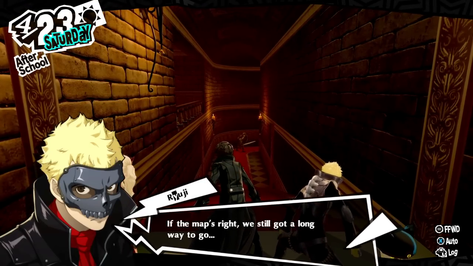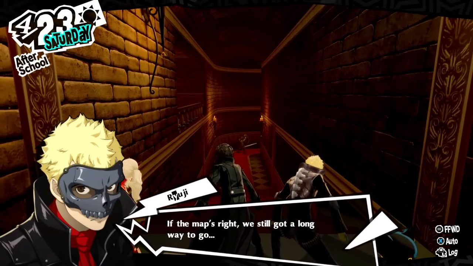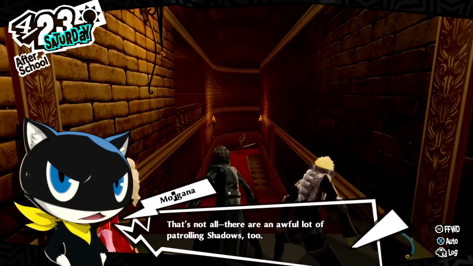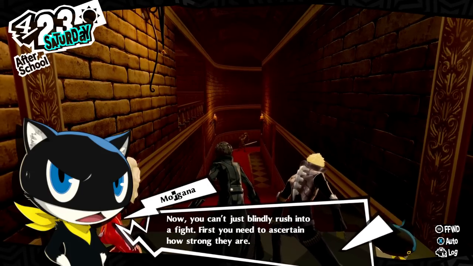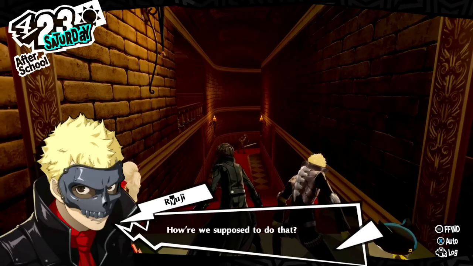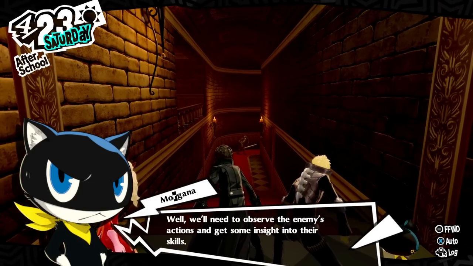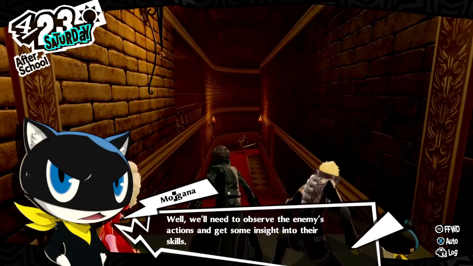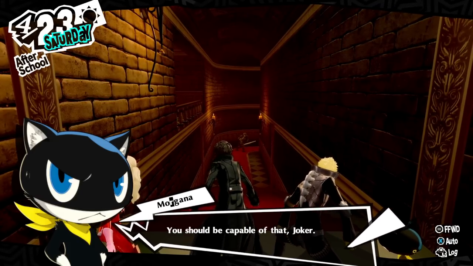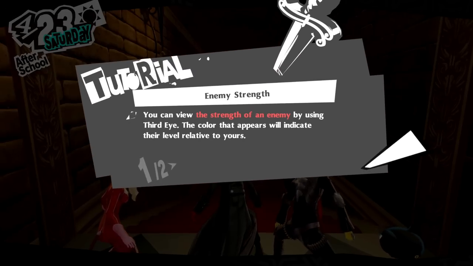If the map's right, we still got a long way to go. That's not all. There are an awful lot of patrolling shadows, too. Now, you can't just blindly rush into a fight. First, you need to ascertain how strong they are. How are we supposed to do that? Well, we'll need to observe the enemy's actions and get some insight into their skills. You should be capable of that, Joker. What the hell's that supposed to mean?